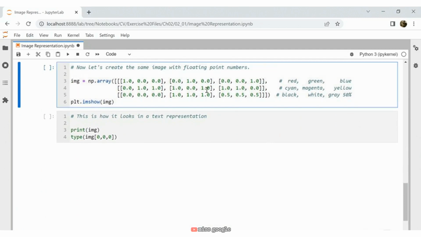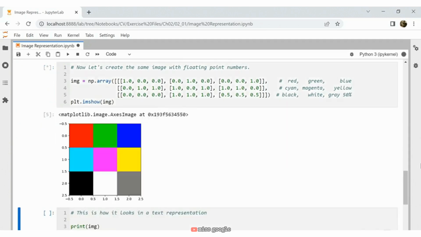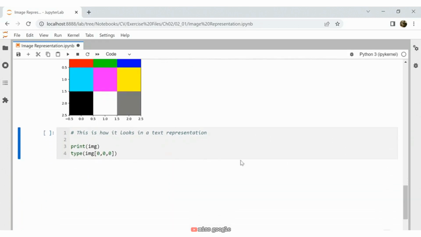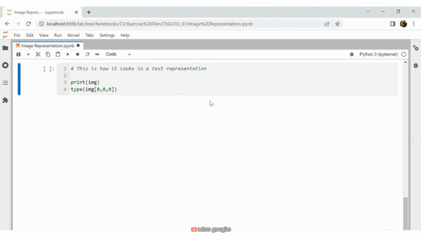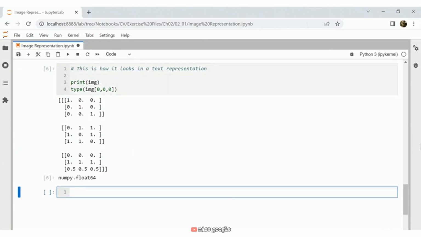Lastly, let me show you the same image, but encoded with floating point numbers between 0 and 1. This is the same image we saw before because the image show function uses the maximum value as the maximum intensity. And finally, let's look at its text representation and type. This image is made of 64-bit floating point numbers.